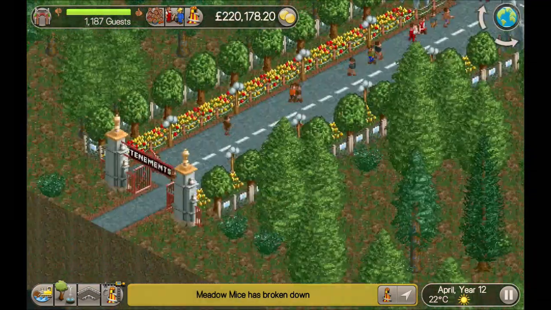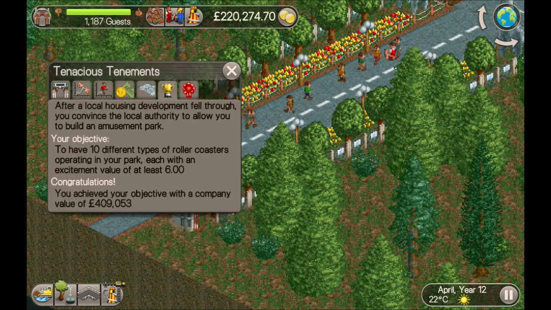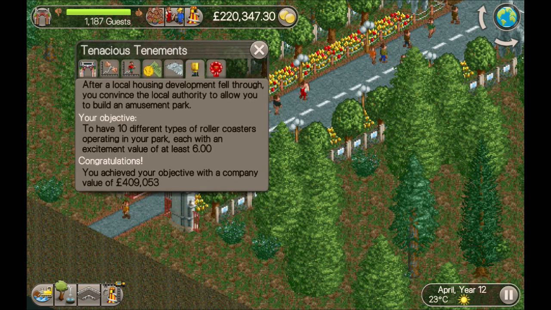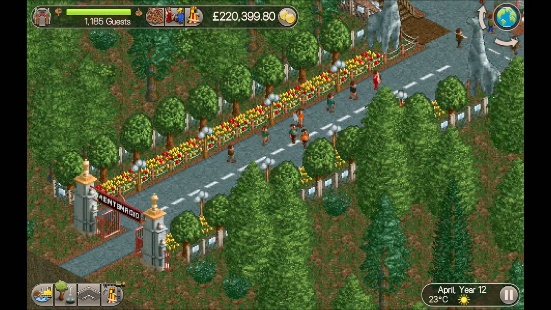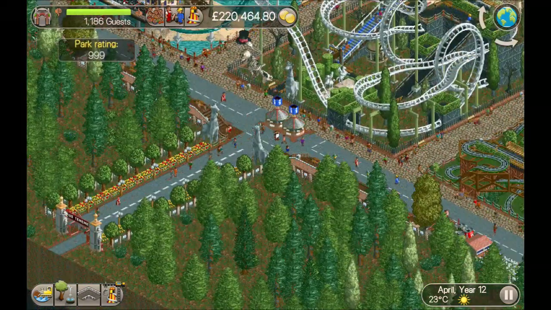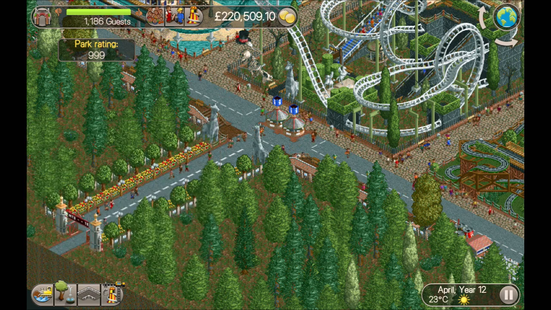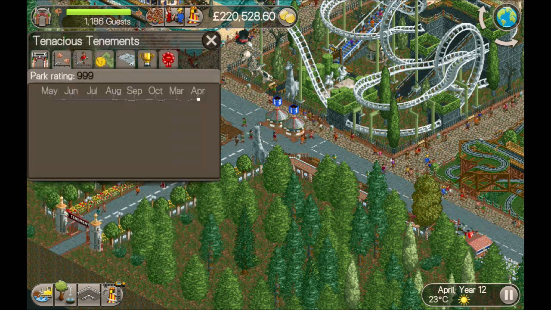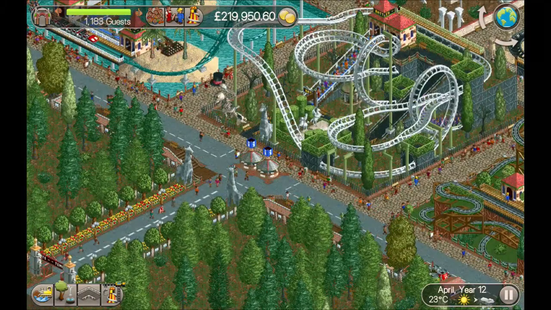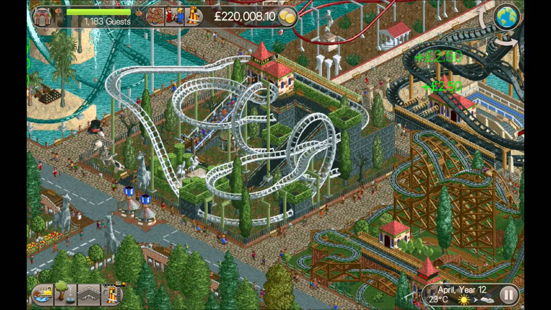Okay, so here's the entrance. Let's have a look. First time I'm seeing this. Okay, so achieve the scenario. Tons of money. April year 12, which is more or less how long it took me to do it. I'm just having a look at a few different things. Tons of guests in the park. Park rating more or less on maximum. We come in, you've got your kiosks there. Oh, a stand-up coaster. Not bad.